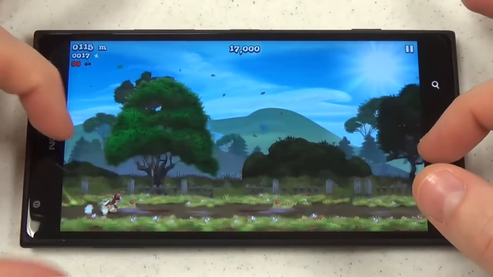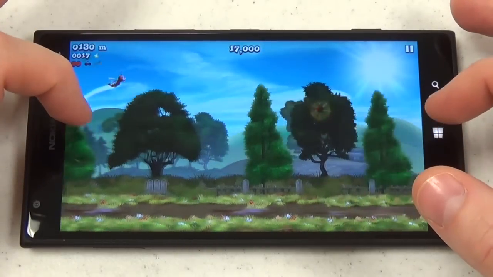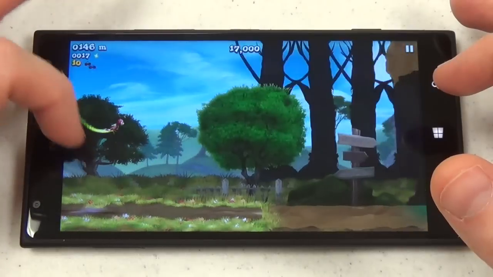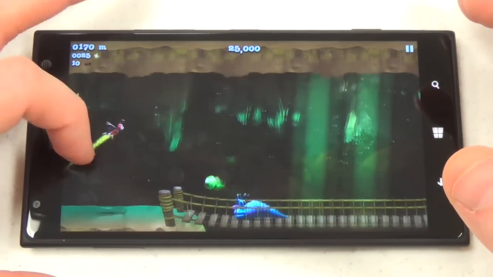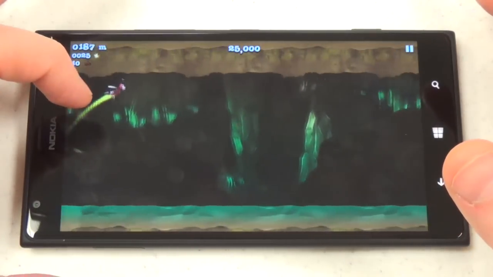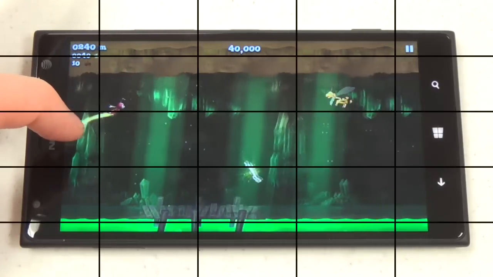However, there doesn't seem to be much in the way of long-term goals. There is no shop that I can find to unlock new things, which you would get with Jetpack Joyride. So I'm not sure how much longevity you're going to get out of this game. But the variety of environments and just going for high scores still should make for a pretty good time. Get Firefly Runner now on Windows Phone and Windows 8.